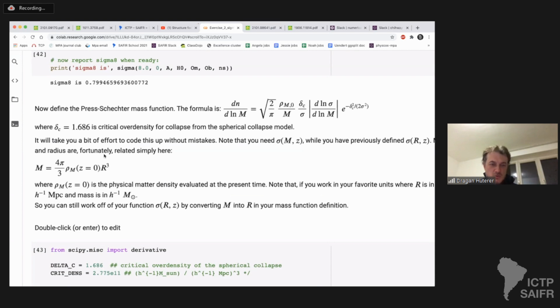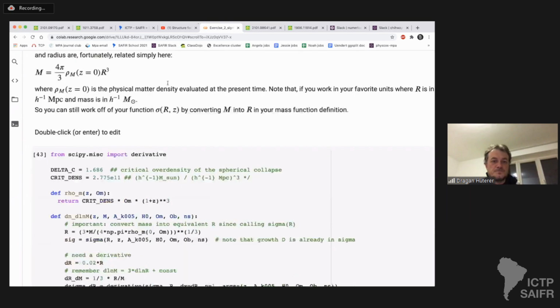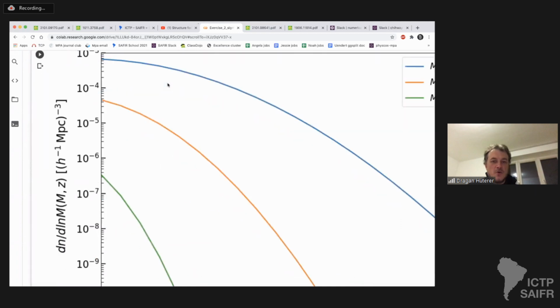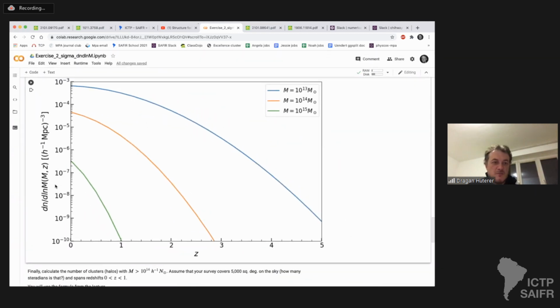So we used to talk about sigma of R, but now we want to talk about sigma of M because that's what enters the mass function. It's sigma of M, right? As I show you the 3 different masses, they correspond to 3 different radii in this Press-Schechter picture. But there's no need to talk about R anymore. Now we just talk about the mass function. It's a number of objects at some mass.